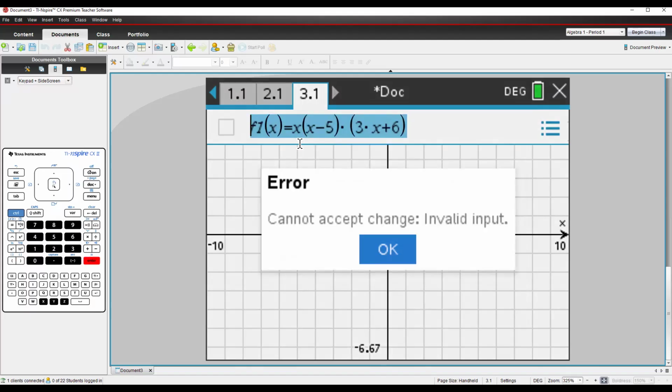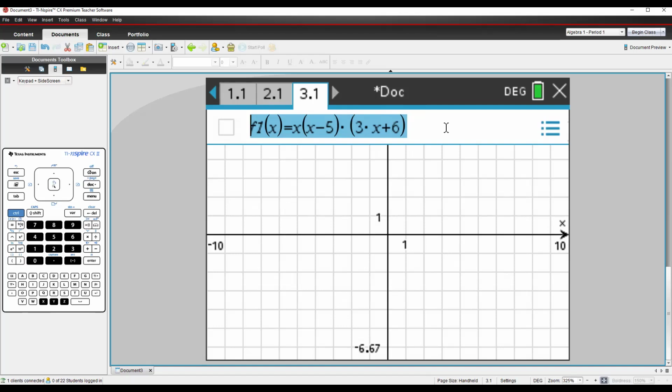Now, I've covered this with my class a bunch of times, and a lot of times they forget and they get freaked out when they see this error message. Now, here's what's going on. The calculator is getting confused. Whenever it has parentheses and a variable outside of the parentheses, the calculator goes, oh, you're trying to create a function. And we're not trying to create a function. And it's saying, you can't create a function over here like this because you got this other stuff over here.